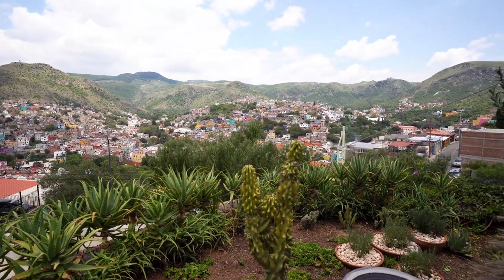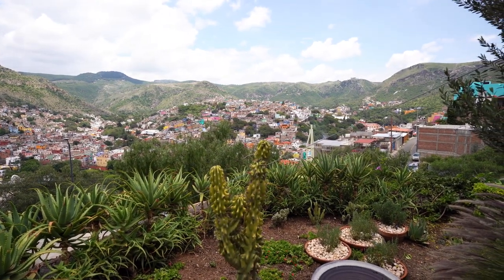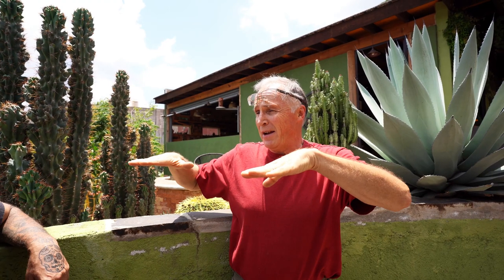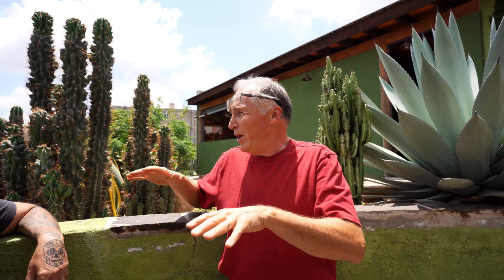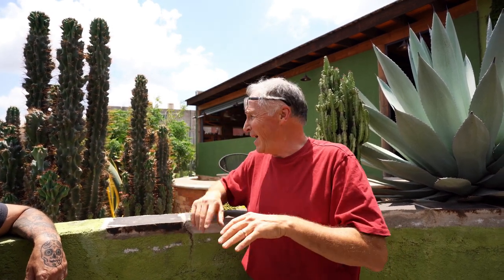I got the soil from over there in Mayado. There's a guy who keeps about 100 head of cattle. He's got a piece of land with a flat spot, and the rains bring the topsoil down, and that's where he has the cows doing their thing, shall we say, eating, and the other end of the equation. So you have this extremely rich and potent soil. The problem I had was I mixed it with some regular soil, but I should have mixed it with more soil. So we had a couple of years trying to manage viruses and bacteria from that soil and get it all balanced out. I think we're pretty close now. Everything is starting to calm down.